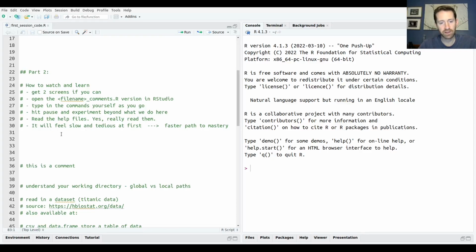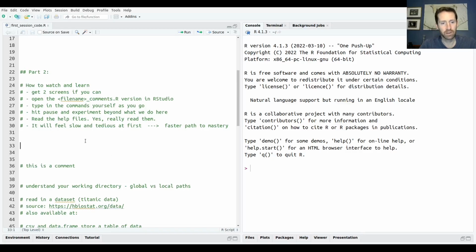And this way of doing things, I just have a note here. This is going to feel a bit slow at first, but doing things in this way where you're typing in the commands, you're running them, you're doing a little bit of self-exploration, you're doing a little bit of reading. Ultimately, this is going to be a faster path to mastering the material, as opposed to just kind of Googling things and learning what you need to learn for the current task at hand. This is going to feel a bit slower at first, but you're going to master things more quickly doing it this way. So try to keep these tips in mind, and just, you're going to have to trust me on this one, but try to do it this way, and I think you'll learn more and you'll learn faster.